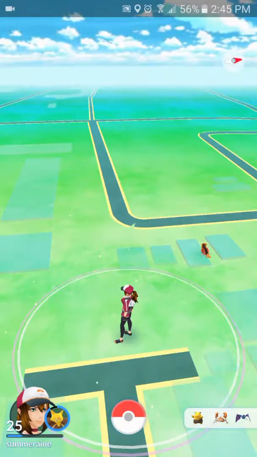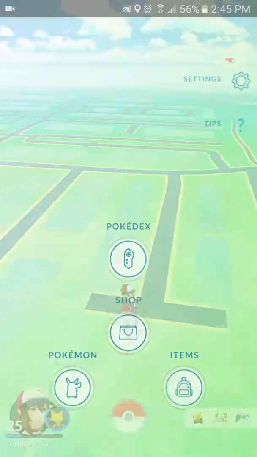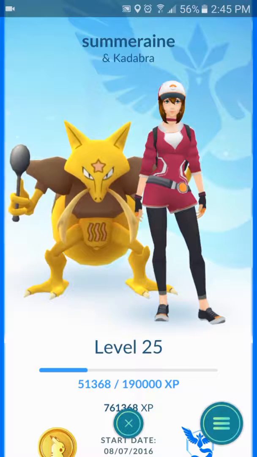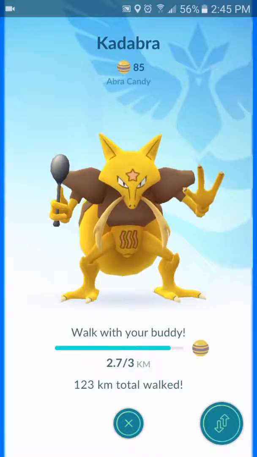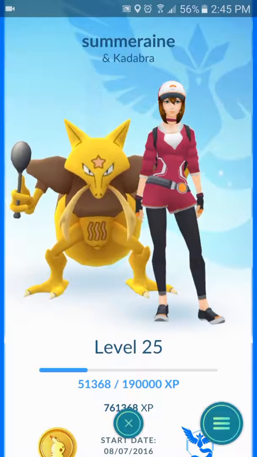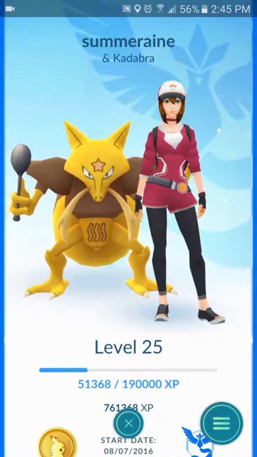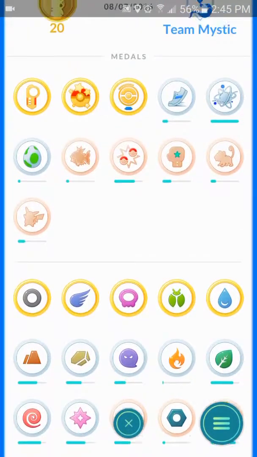Oh, boring stuff around me. Nothing major. I am level 25, as you can see. It's taking a long time to get enough candies for Kadabra to become Alakazam, his final evolution. It's taking a long time. I rarely find Abra candies. So that's why I chose him as my actual character to walk around with.